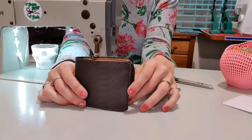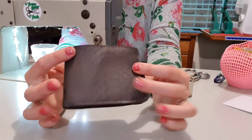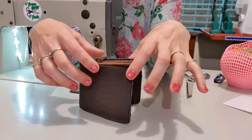That was a quick project. That took, what, 20 minutes? Not including cutting, of course, but still. And that's the first time I've ever done that. So there you go. I like it.